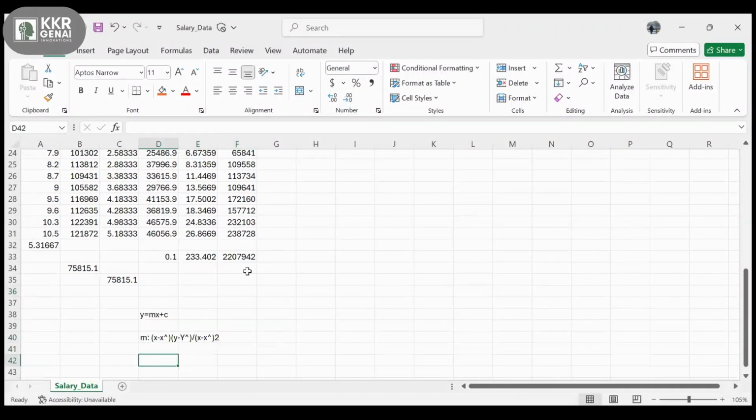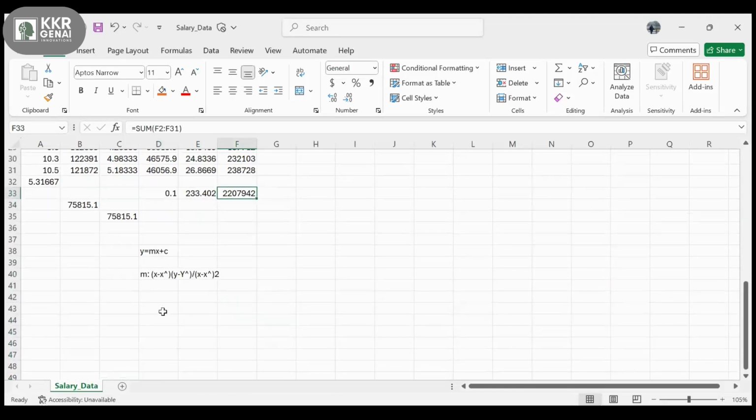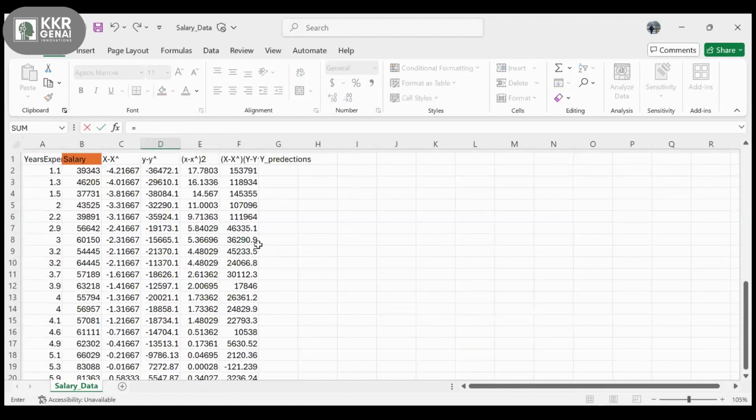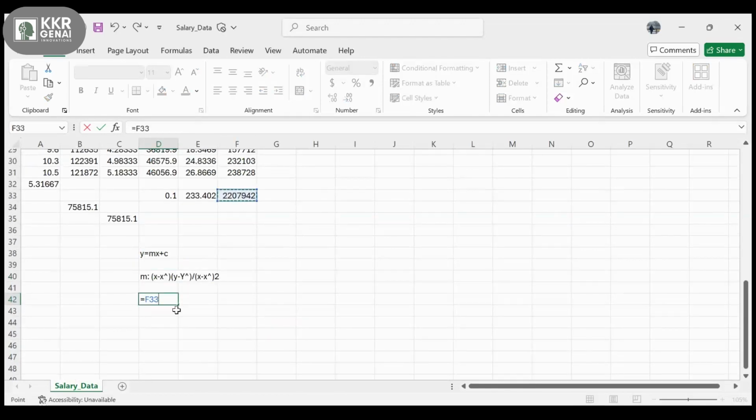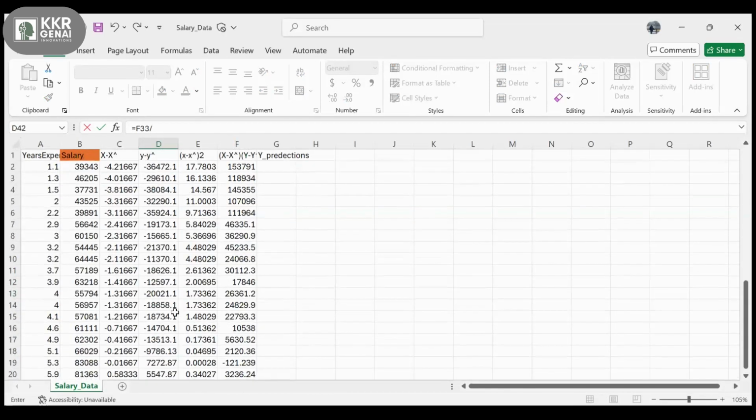So this is our value, equal to f33 divided by x minus x square.